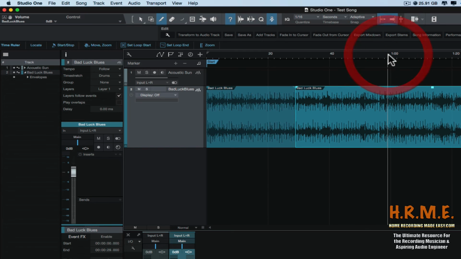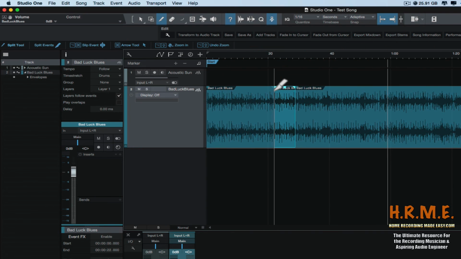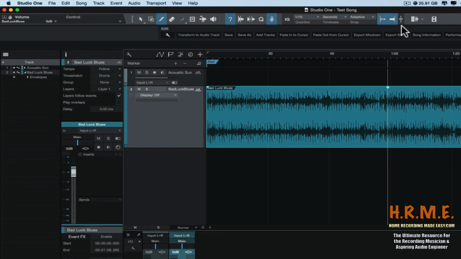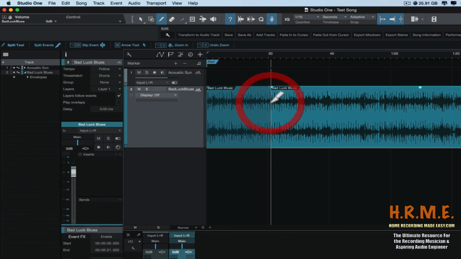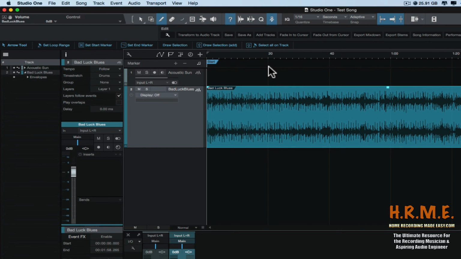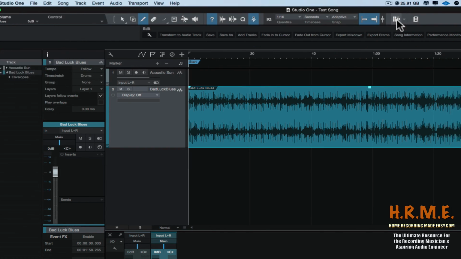I'll do a Command Z to undo that. If I turn this on, and you can see where the playhead is here, if I cut, you'll see the playhead will snap to that cut. So that could be useful depending on your workflow and what you like to do. Again, I typically don't use that, but it's a tool there for you.